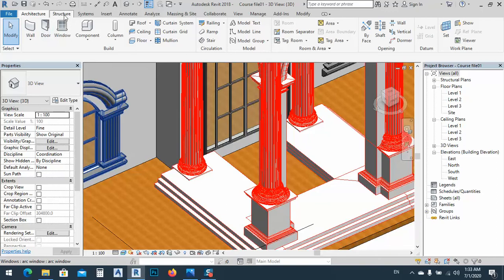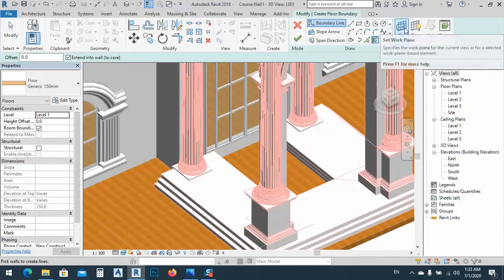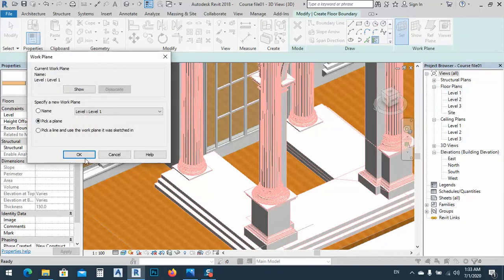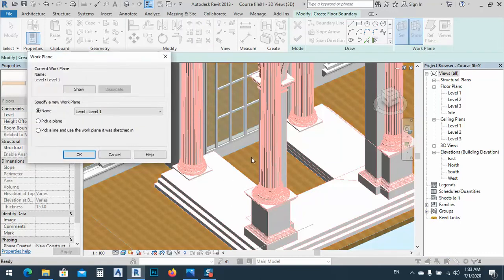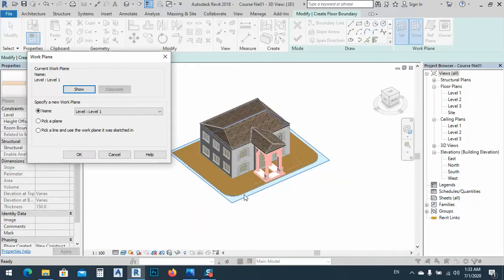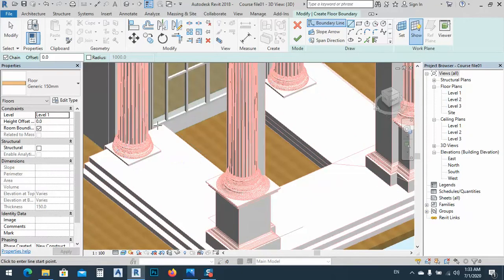For that, let's go to floor again, and set work plane first, and select this work plane. Let's say show work plane. As we have this work plane, we can again use the same work plane, but with a height offset.